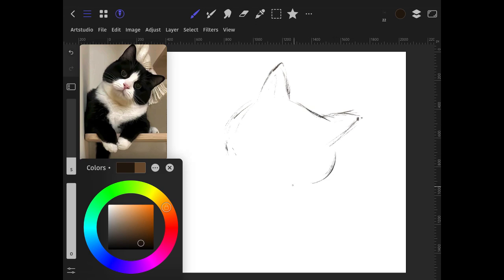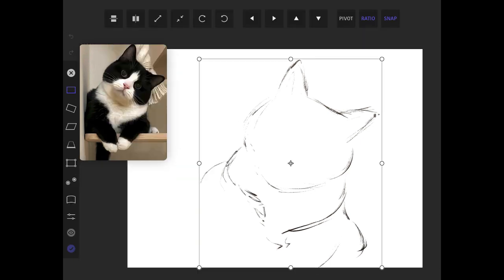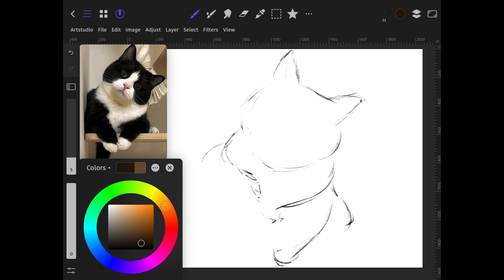It's more for grounding myself in a specific area in the canvas, and I try to capture the big shapes. However, if you are one who likes to do detailed sketches, just feel free to start the way you are comfortable with. I just like to build things slowly as I go.